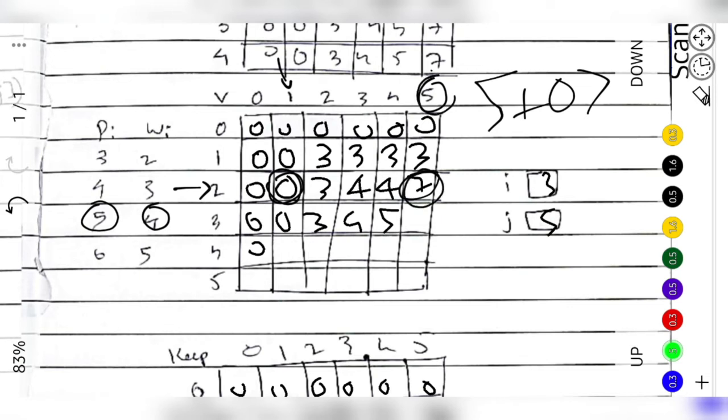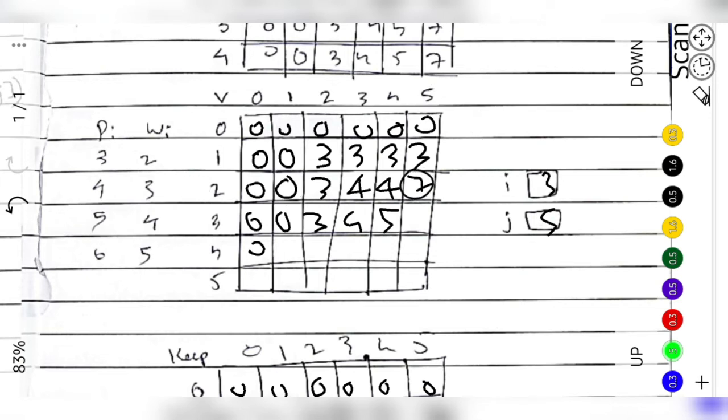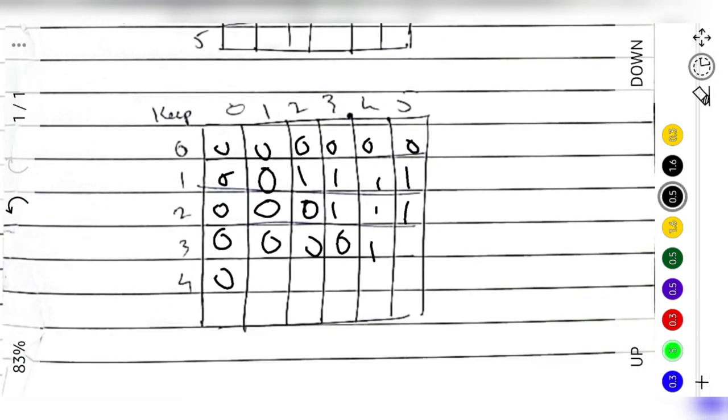That means what is happening is, if I include this object, at that time 4 kilogram will be used, so 1 kilogram is left. So what is the maximum profit I had with 1 kilogram? In the previous row it was 0. So in this case I'll get the total profit as 5 plus 0 in case I include the fourth object, because from 4 kilogram I'll get 5 profit, and from the remaining 1 kilogram I can't include any more object, so I'll get the profit as 0 only. Whereas in the other case, in the previous value I had 3 and 2. Okay, so 3, 2, the total profit was 3 plus 4, which is 7. So in this case I had got 7. 7 is greater than 5. So in that case I'll go on with these two objects. So this is the main thing of checking the previous value. Okay, so in this case I'll copy the previous value 7. Since I had copied the previous value and not made any new change, I'll make the keep as 0.